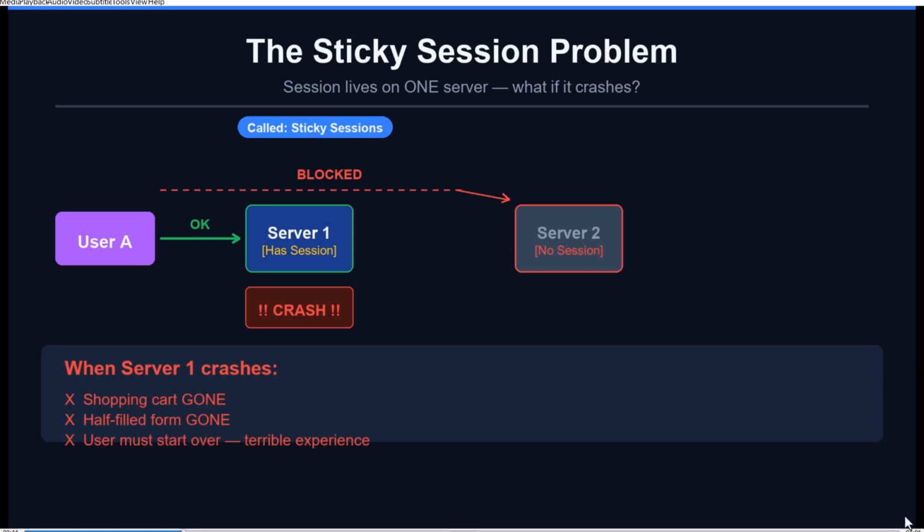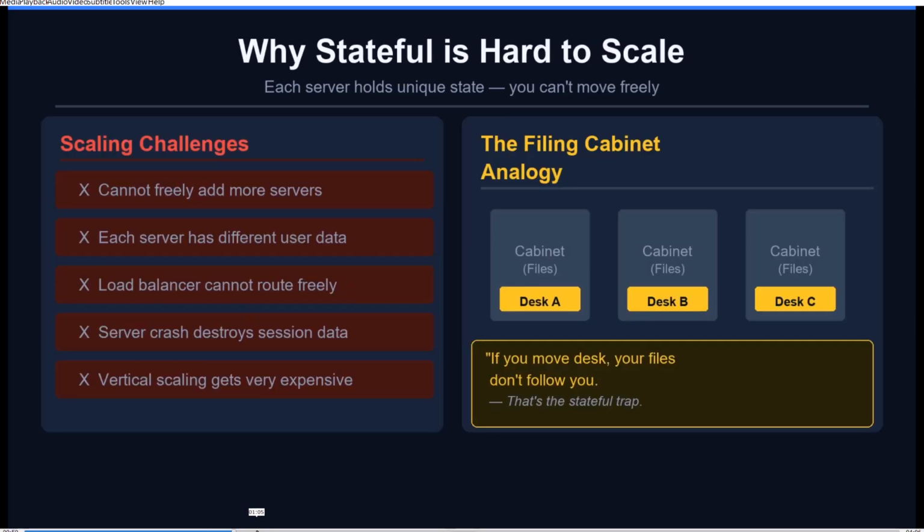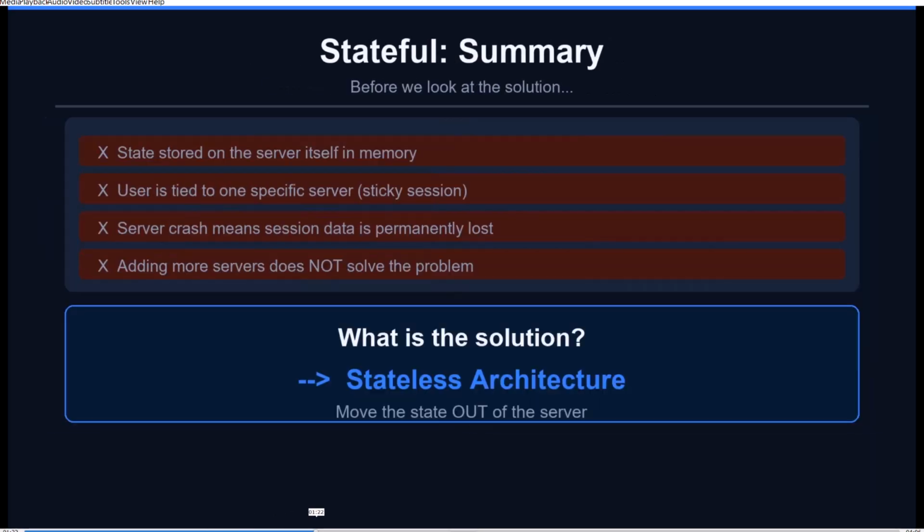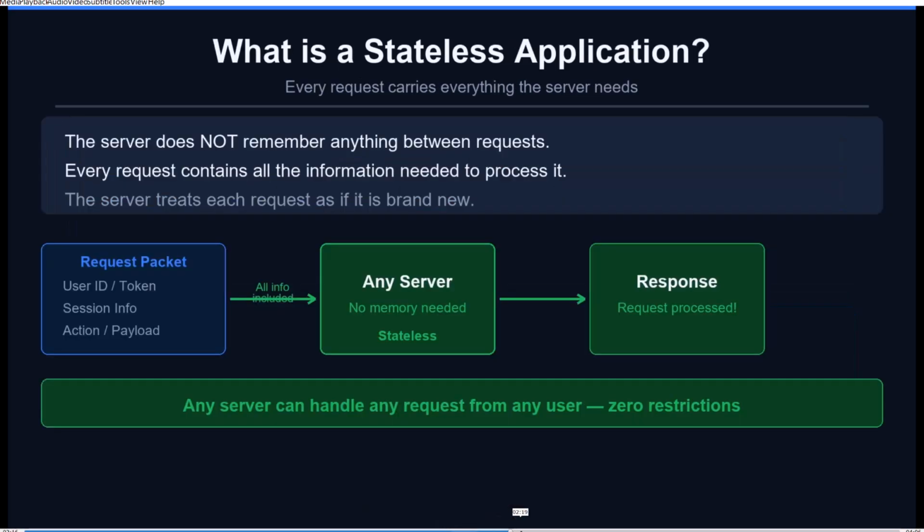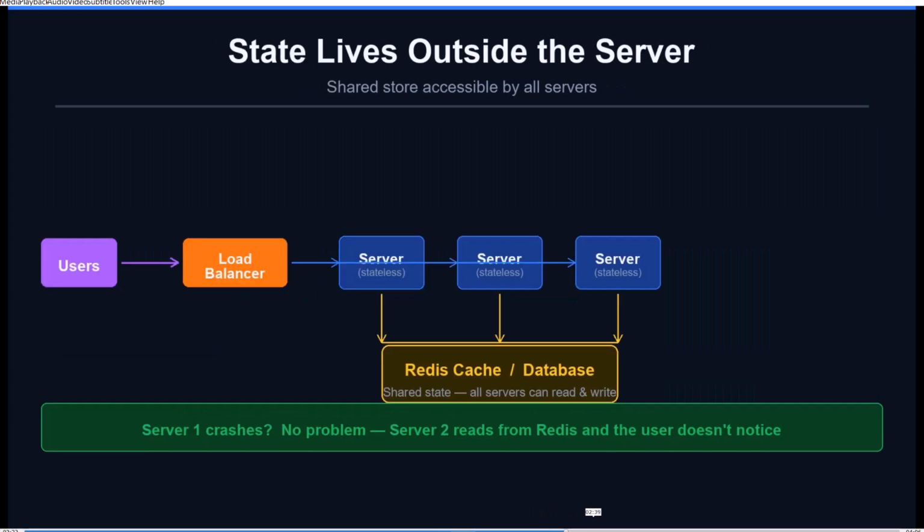So it has created it well, right? If you see, it has synced up with the script. Shopping cart gone experience. And the worst part, you move. It has created it nicely actually. Move the user state from the server to another component, which can be a Redis cache or database. Now any server can handle the request and the user doesn't even notice.